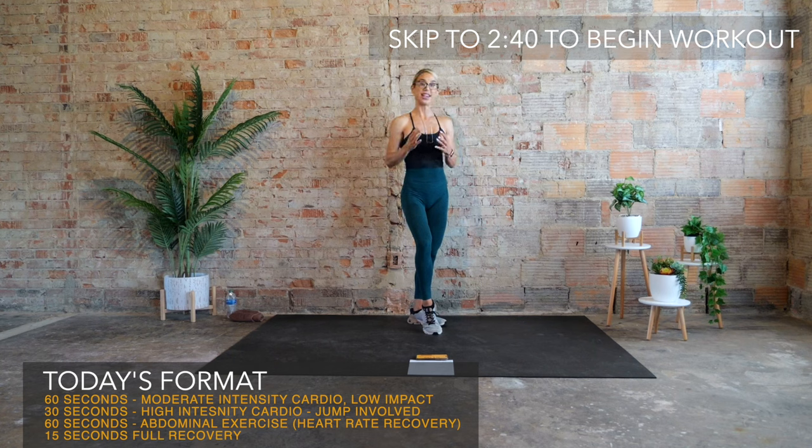After that 60 seconds is up, we're immediately going into a high intensity exercise for 30 seconds. Now this exercise will require a jump. Think maximum effort, it is only 30 seconds. After that, we will then do 60 seconds of an abdominal focused exercise. So to recap, the first 60 seconds, low impact, moderate intensity. Second, 30 seconds, high intensity, power exercise. And then that final minute, we'll be focusing on the abs, letting the heart rate come down before repeating.